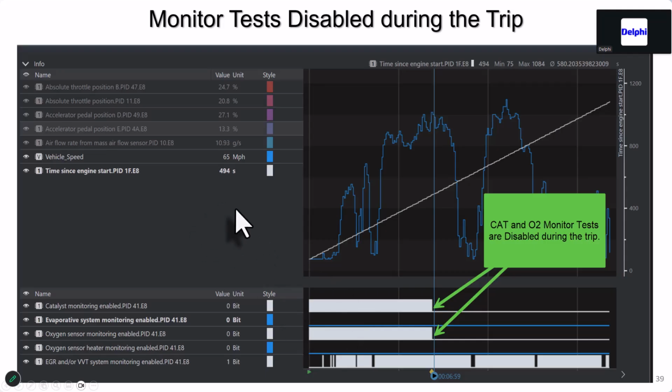Now, here's the one I want to show you. This is a GM I was battling. We just got it. He got it smogged the other day. We got him through it. I'm going to collect the final data today. And you can see right here what's happened is we were driving this vehicle. O2 heater had run. VVT had run. I'm driving on the freeway, and I can't figure out what's going on. Well, there was an issue with this vehicle, and what happened is, as we got up to this cruise right here, the PCM didn't like what it saw, and it disabled both of these tests. When I saw that, it was shut it down, go back to the shop.